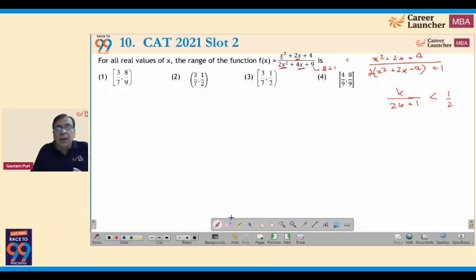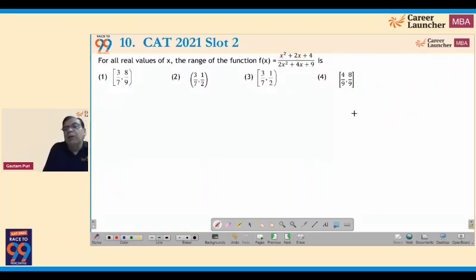Even if this is not visible to you, even then you can say, okay, let's start with x equal to 0. If x is equal to 0, what does f(x) become? It becomes 4 by 9. If x is equal to 1, what does it become? 4, 2, 6 and 1, 7. Numerator and denominator, 2 and 4, 6 and 9, 15. x equal to 2: 4 plus 4, 8, 8 and 4, 12, divided by 8 plus 8, 16 and 9, 25. It is always less than half.